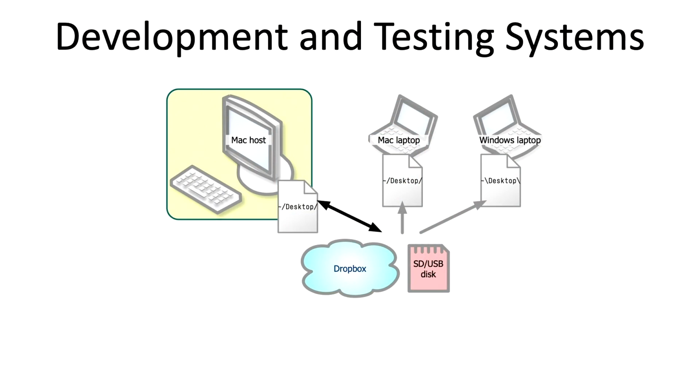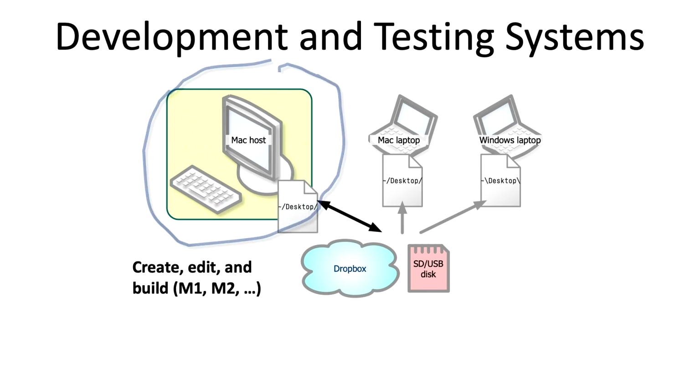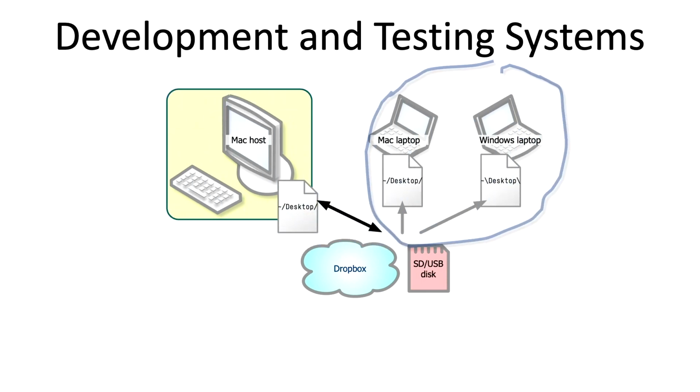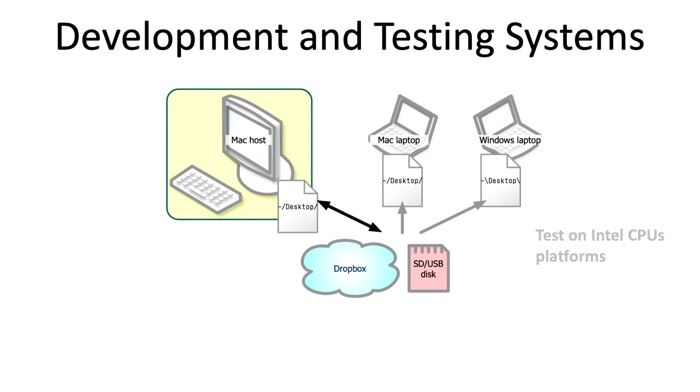This is the development environment that I've been working on. I'm primarily a Mac guy now. I didn't used to be, but I certainly have become that. So I develop on the Mac host. I move files either through the cloud or through a USB drive and test under a Mac laptop or Windows laptop, or of course the network you can use. So that's basically how I like to arrange this.